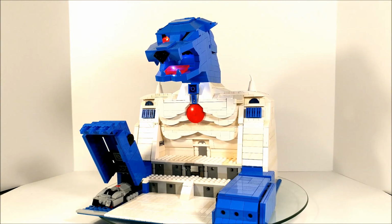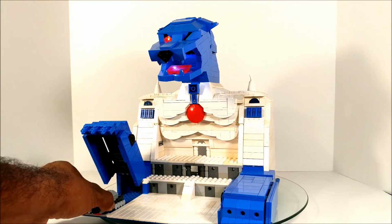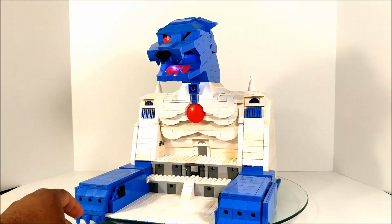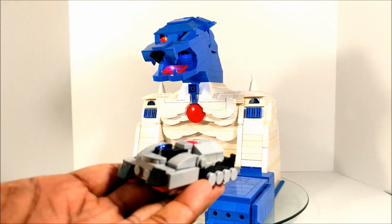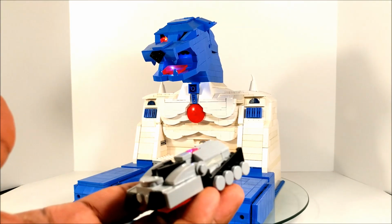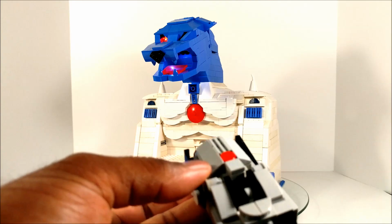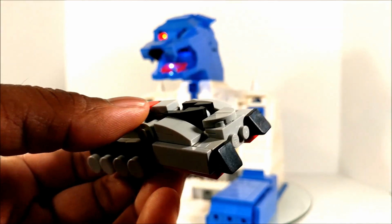And it fits inside of the paw. So this was the initial design of where everything started. It's a Thunder Tank, because I wanted to build the smallest version possible while still being able to tell what exactly it is and everything, down to the little windshield. So this is pretty cool.